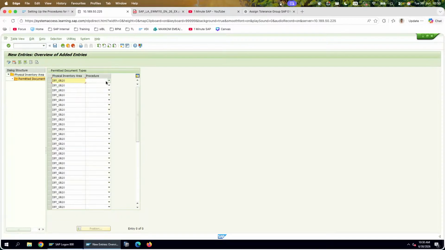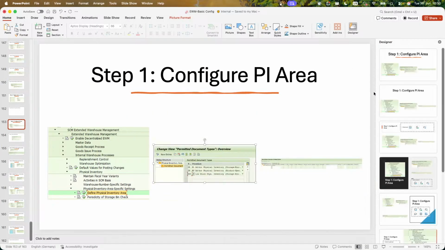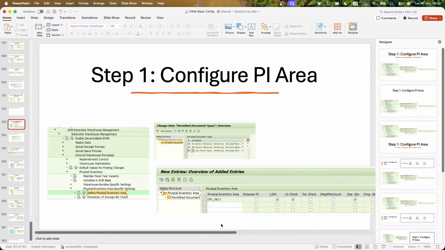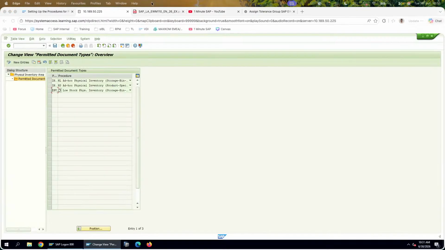I'm going to add a new entry for ad hoc. Click on enter and save and back. Here we have an ad hoc physical inventory for the bin specific and product specific. I'm going to save it here, and we can happily go back to the index screen of creating the physical inventory document.